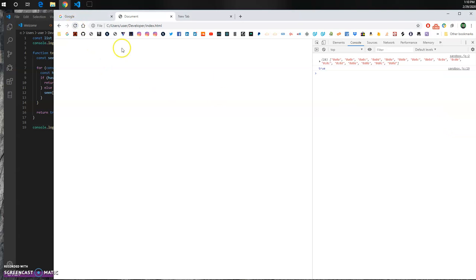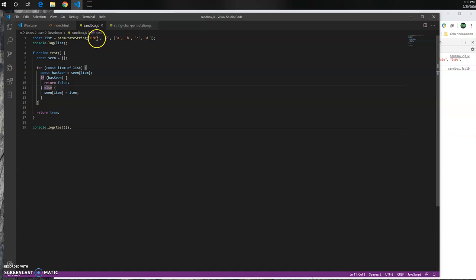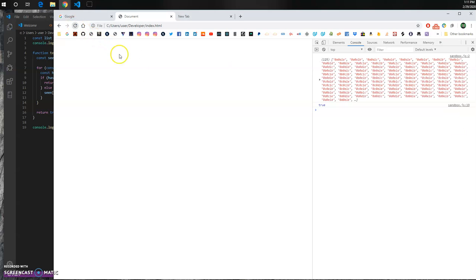Save it. True, right? So this function scales. If we do, let's say, 1 and then question mark, and then we add in another character to permute, let's say E, save it, reload. Now we have all these permutations and each of them are unique. So this function does work.